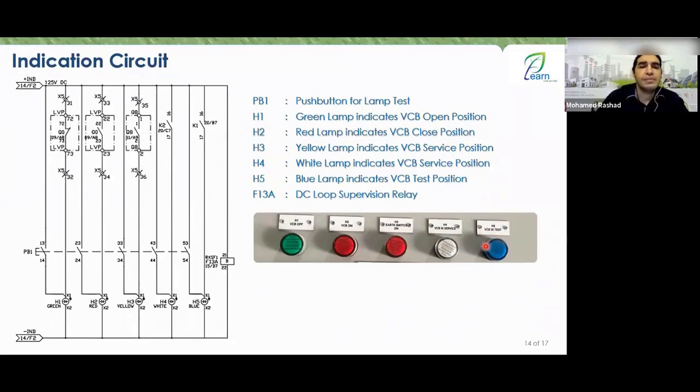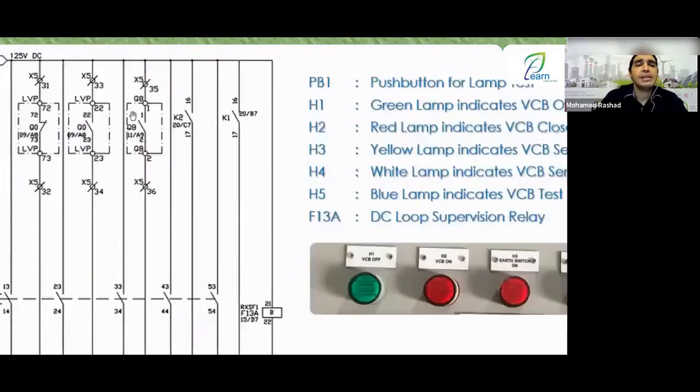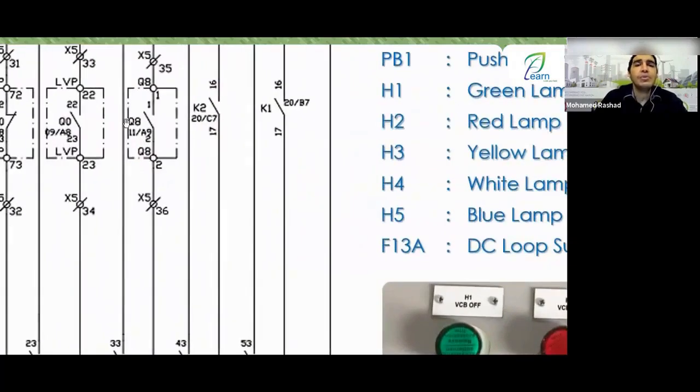So the circuit here is very simple. I take the DC from a different MCB. If we say the first page had positive and negative, i.e. IND and even IND loss indication, this indication circuit gives you here, you enter here. This is a contact from the circuit breaker's state, and this is a contact from the circuit breaker's state. This is a contact from the earth switch state. And here the earth switch symbol is Q8.